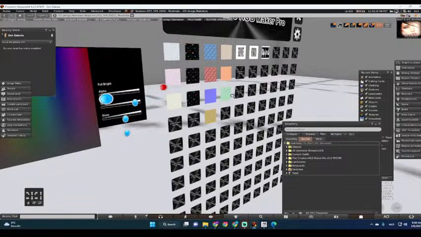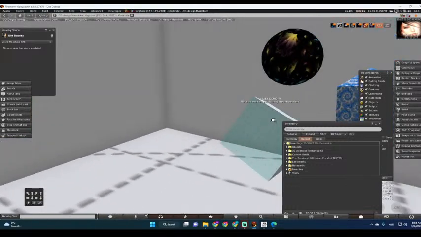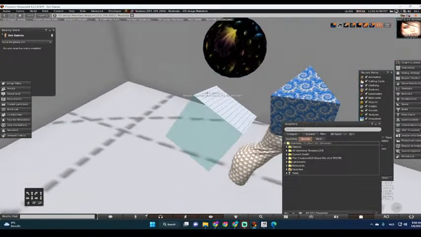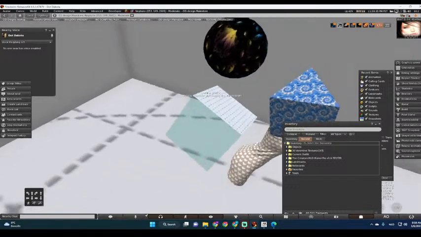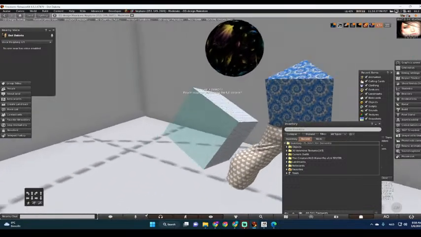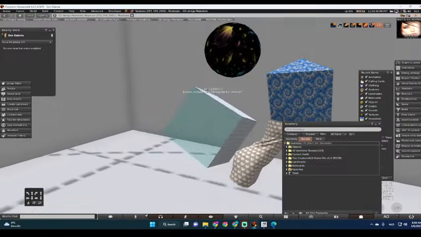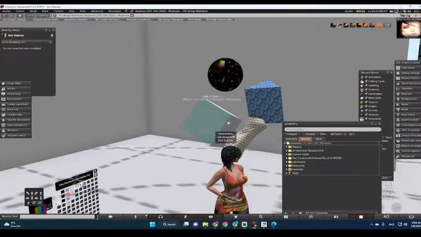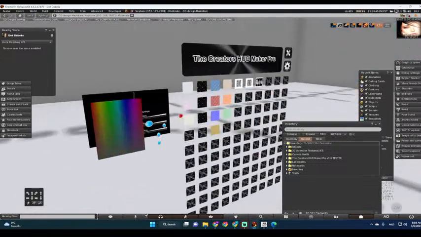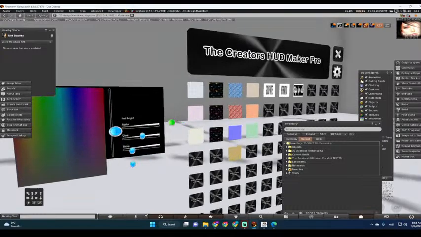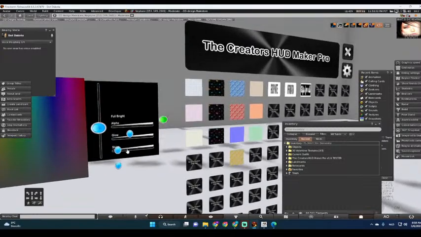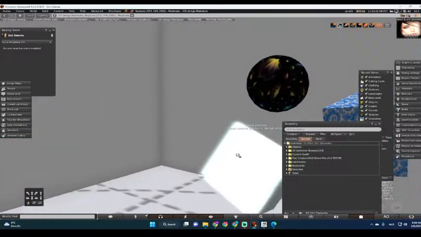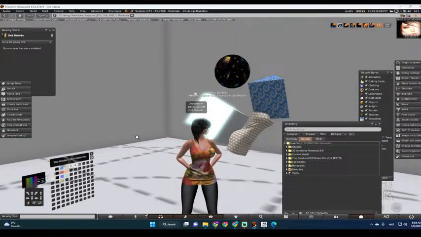See? Let's go back here. As you can see, now that side is also semi-transparent. Do you see how the floor, you can now see through it? Yep. So that's the alpha function. You can also set glow and set shiny. Now the shiny doesn't use maps. Okay, so what it will do is it will actually make it look like metal.